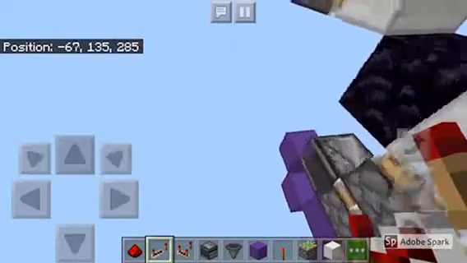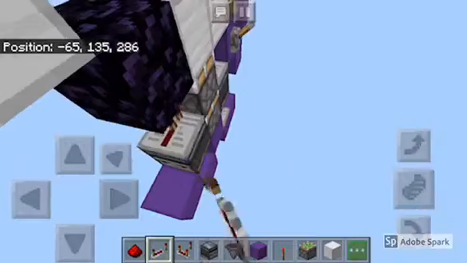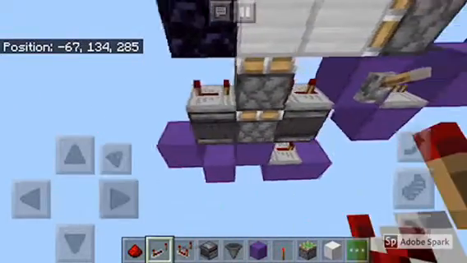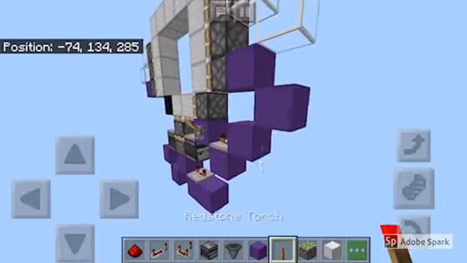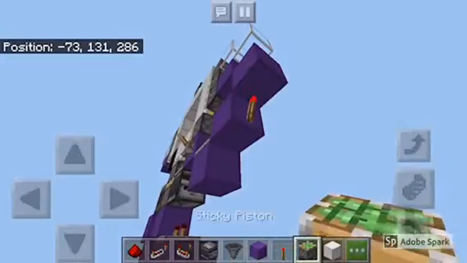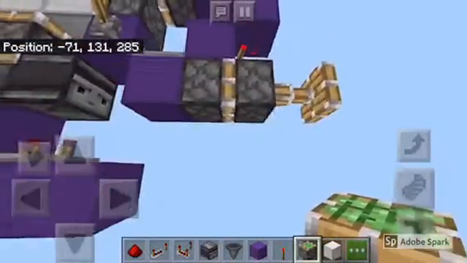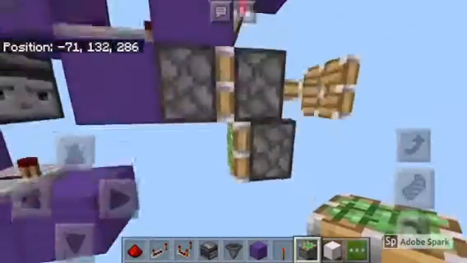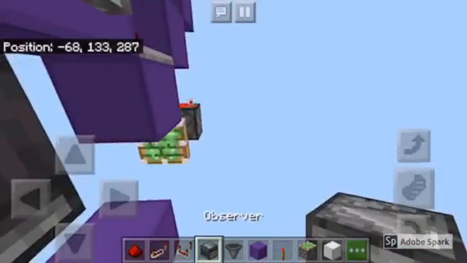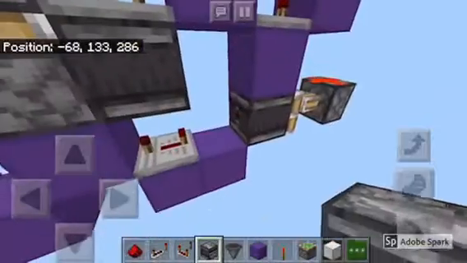Then one repeater there and I think one repeater into there. I think these are all on 4 ticks. Get redstone torches, put one there and there. And then there's a piston that's right there. Get redstone dust onto that piston so it pushes, and then you're going to want an observer.